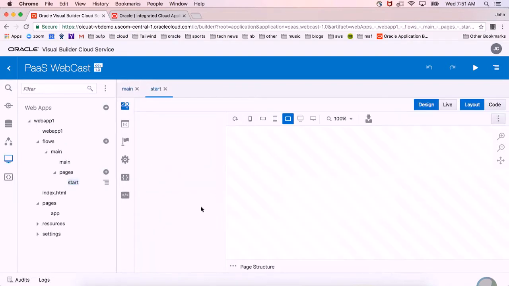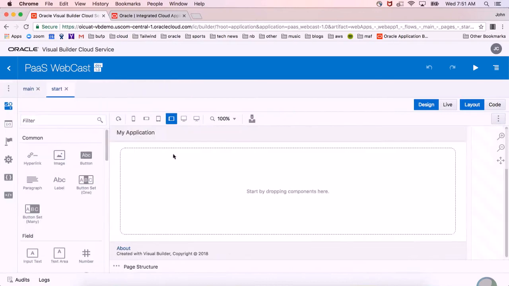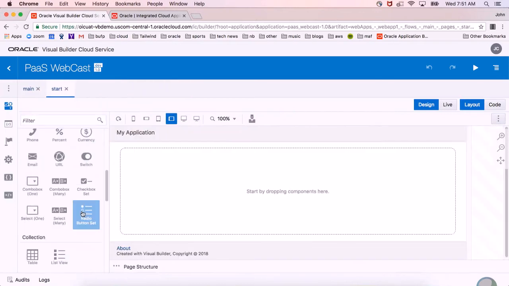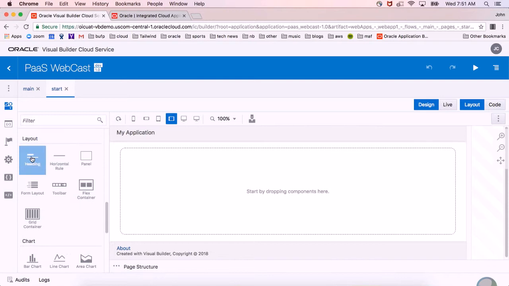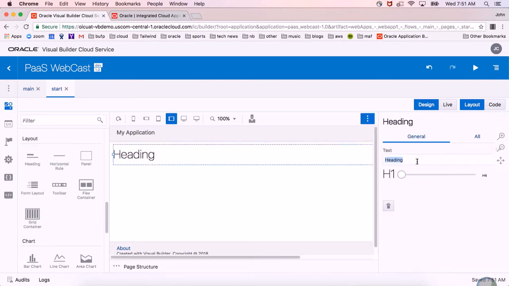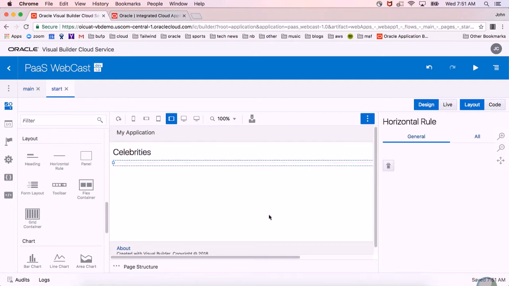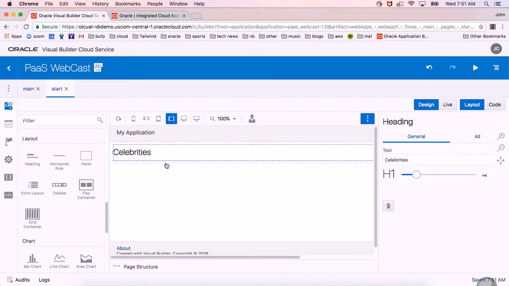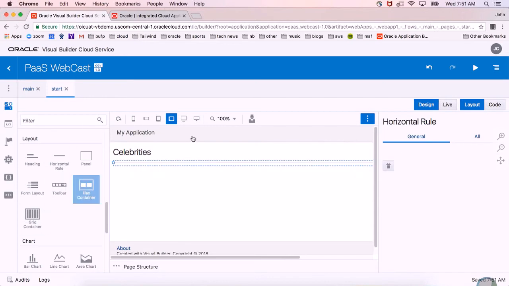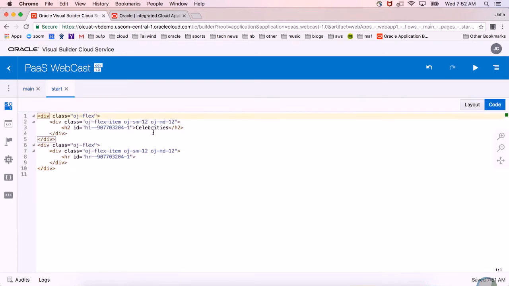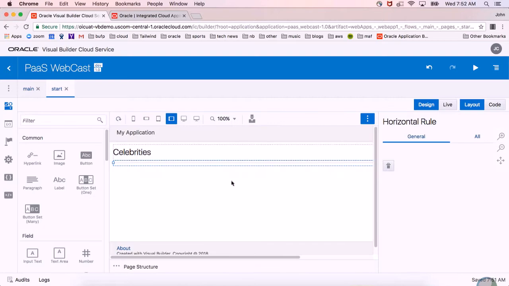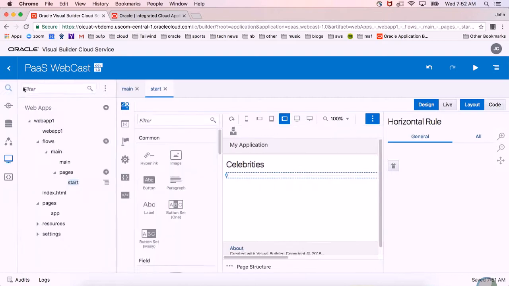So I have my start page. I have my visual designer here. Here's an empty page, so let's say I wanted to drop in a heading. All right, and we're going to write a celebrities app. So bring this down a little bit. I can maybe put a horizontal rule underneath it. So this should feel very familiar, palette on one side, property inspector on the other. I can drop into the code at any time and see the full code of what we're doing, and we'll look at doing some edits to code in a second.